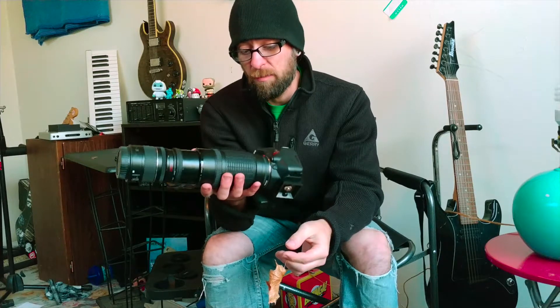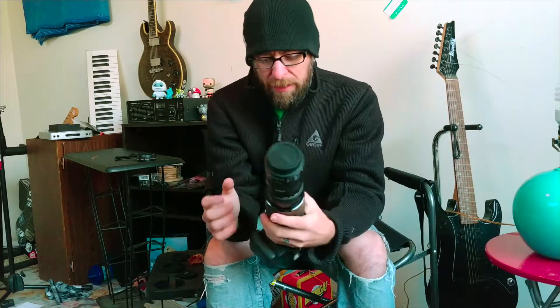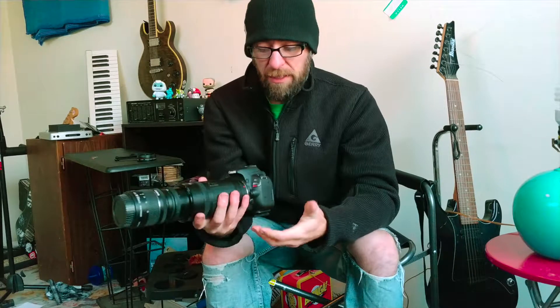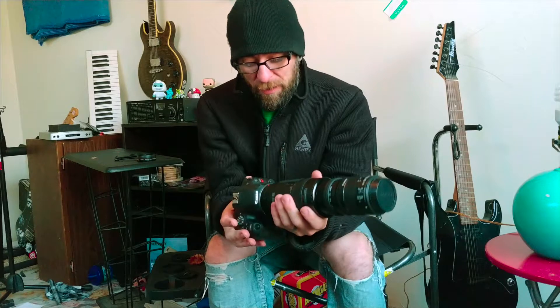And there you have it — a weird way to do macro photography, and yeah, it was this very leaf right here. I'm kind of glad that even though it's November, fall isn't totally over — there are still leaves on the ground. I think I'm going to use this method once the snow really does come down, because there could be some really cool shots. This method of doing macro photography: is it weird? Yes. Is it unconventional? Absolutely. Is it something you're never going to use? There's a good chance — but I think it's kind of cool, so I thought I'd make a video showing you exactly how this method works.